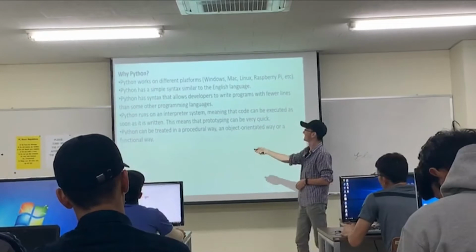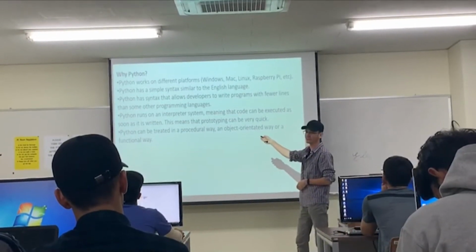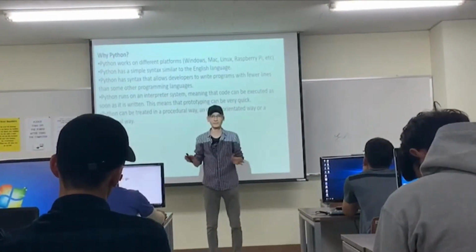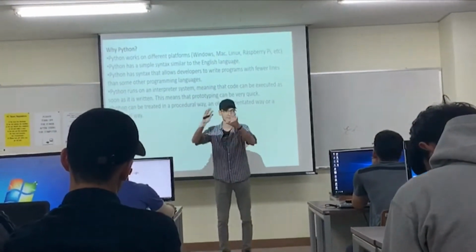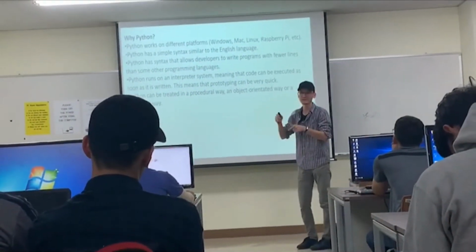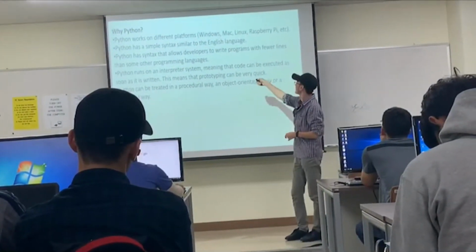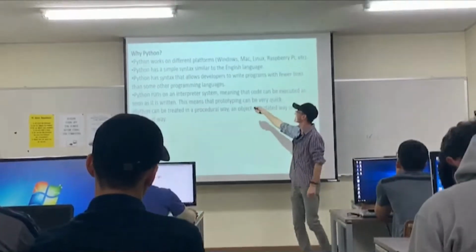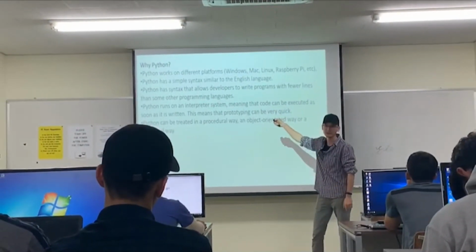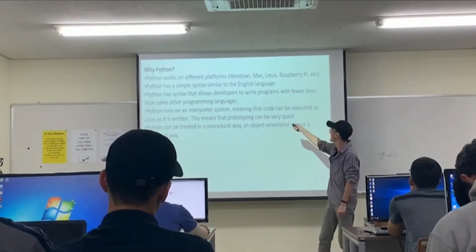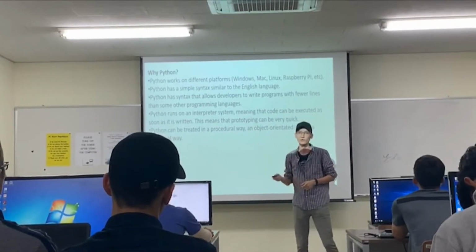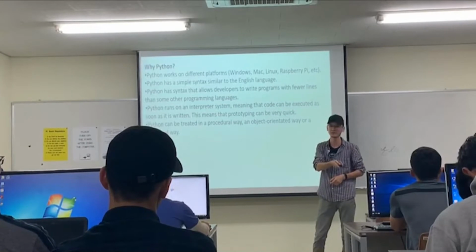Another reason why Python: Python works on different platforms. We have one program and we wrote its code, and we can execute this code on Windows, Mac, Linux. For example, we build the code on Windows, so we can use this on Mac, Linux, and other types of operating systems. You know what an operating system is? Windows is also an operating system.